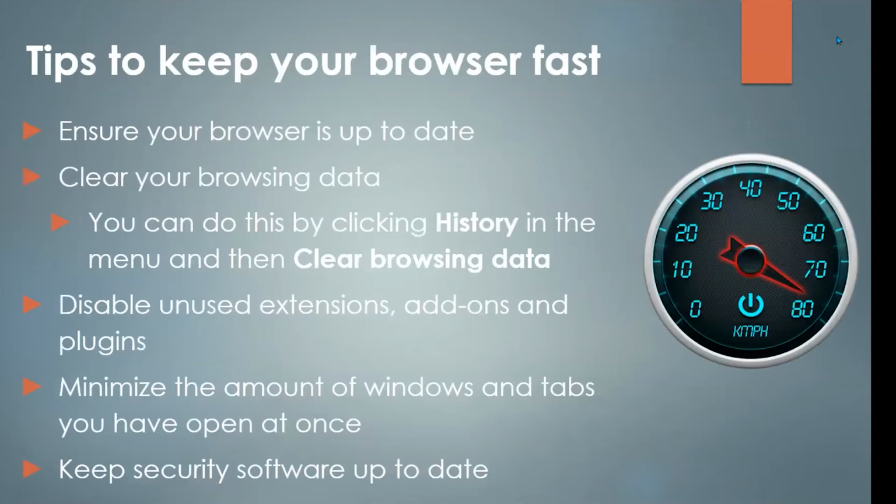Tips for keeping your browser fast. Ensure your browser is always up to date. Clear your browsing data, cache, and history. You can do this by clicking History in the menu and then Clear Browsing Data. Disable unused extensions, add-ons, and plugins. Minimize the amount of windows and tabs you have open at once. Keep security software up to date.